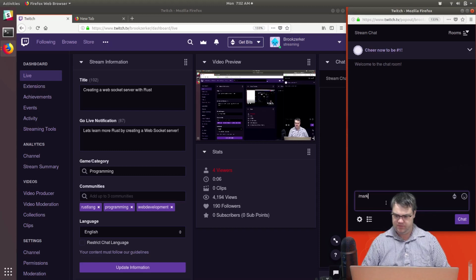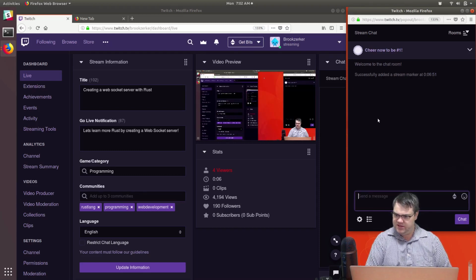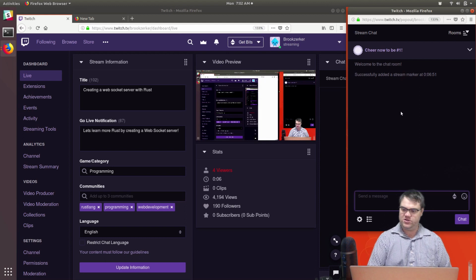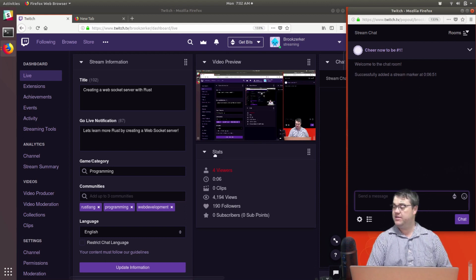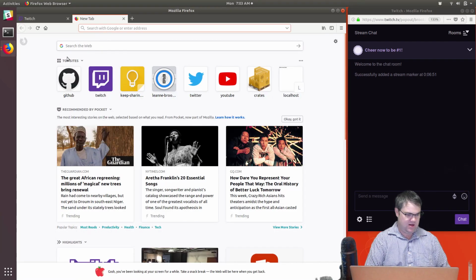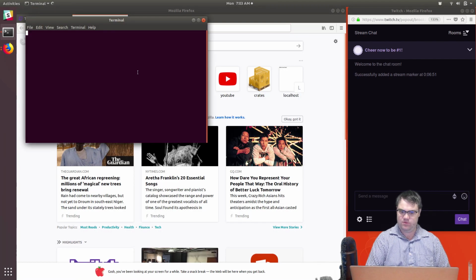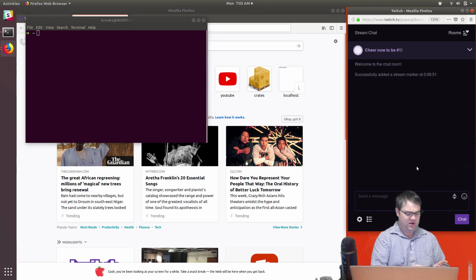Marker. It creates a stream marker so that I can create a highlight really easily and then skip waiting for screen in editing really fast, instead of having to manually remember where I was and then switch away from that. And let's also open up everything else. Hopefully our chat should be working, but in case it isn't, go ahead and open it up on my phone too so I can get chat there.